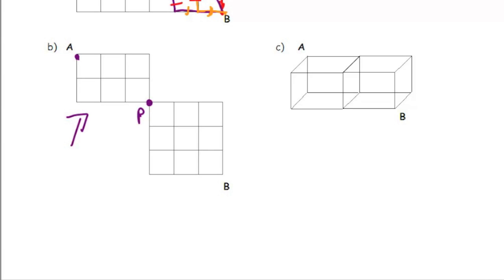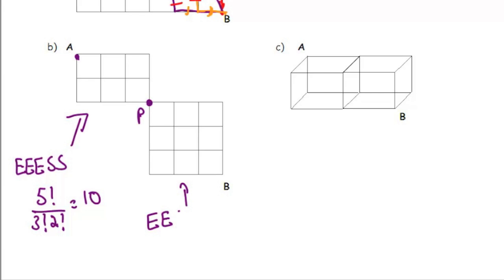So if we think about this in terms of the total number of paths, we're going to have 2 situations here. We'll call this point P. Situation number 1: how many different ways can we get from A to P? Using the logic we just used, we go east 3 times and south twice, which means we have 5 factorial ways of arranging 5 objects. Then we deal with our identical objects: 3 factorial for the E's and 2 factorial for the S's. And that gives us 10 different paths.